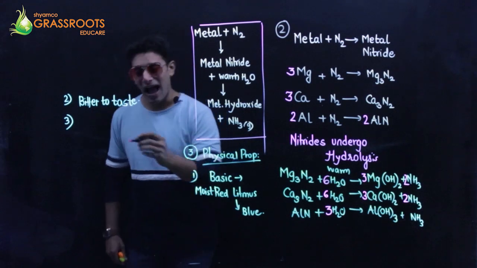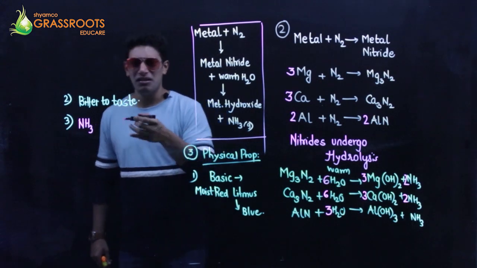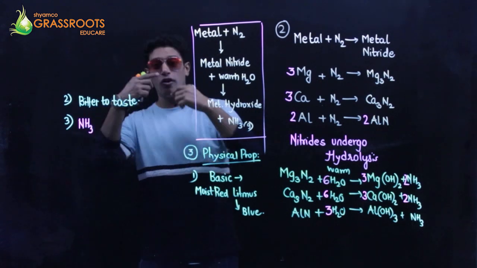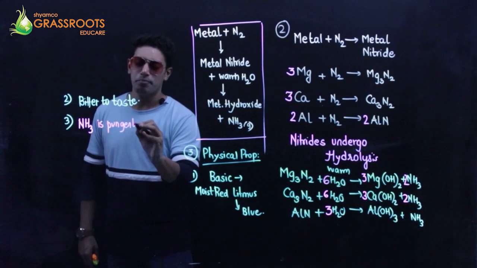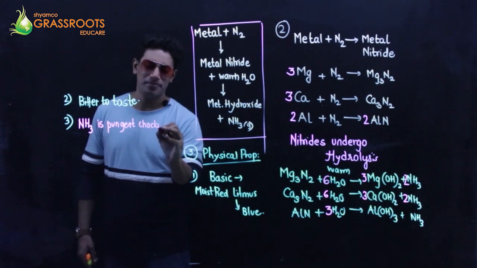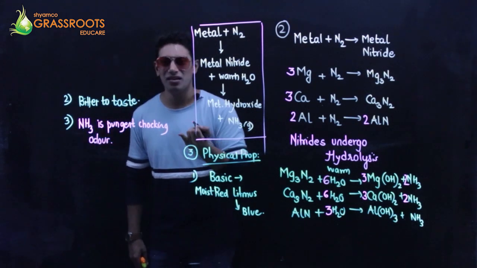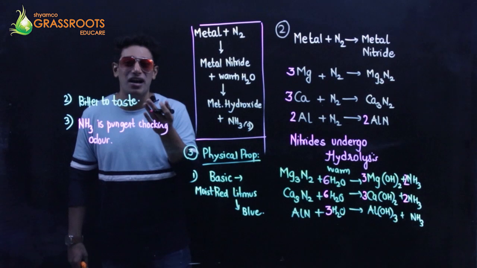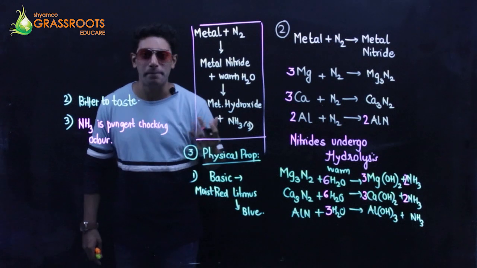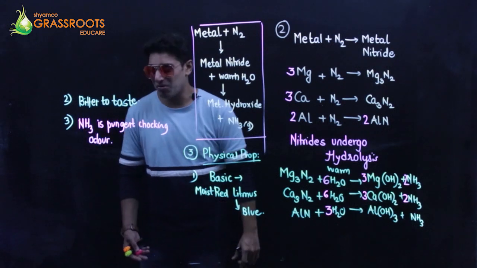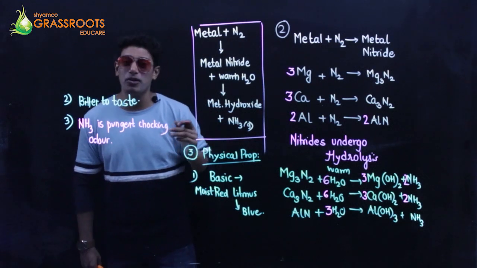I spoke about ammonia, though that doesn't come under physical properties. But talking about the odor of ammonia: ammonia has a pungent odor, I can also say choking. It's the smell which comes from the toilets, that's an ammonia type of smell. It's urea, a content of ammonia. So it's a pungent choking odor. It's horrible, right? These three properties are sufficient to tell me about the physical properties.